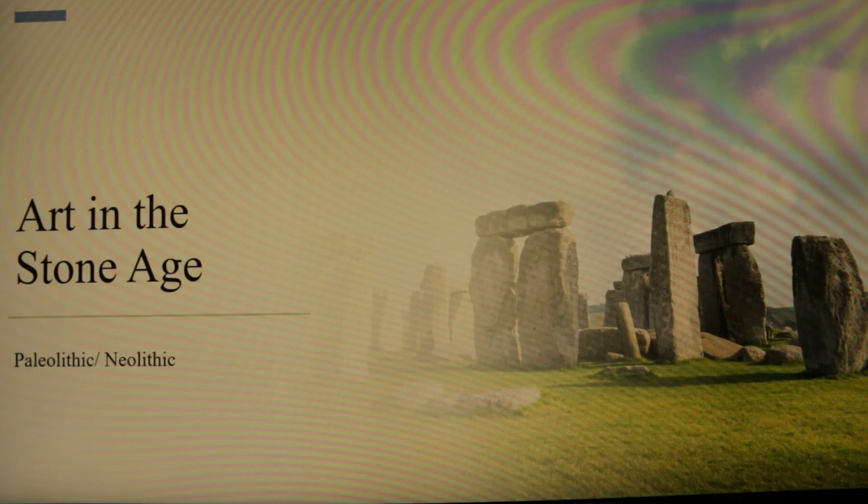We're going back now to the prehistoric period, and you always have to realize when you are studying this period, a lot of this is speculation because, as I said, it's prehistoric. Prehistoric means it's before writing. It's traditionally divided into three periods: Paleolithic or Old Stone Age, Mesolithic or Middle Stone Age, and Neolithic or New Stone Age. This era is marked by the use of tools by our early human ancestors.